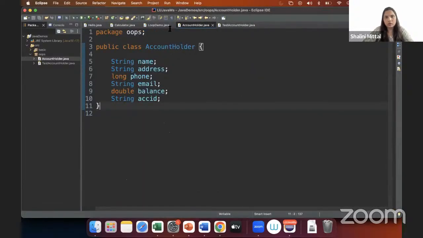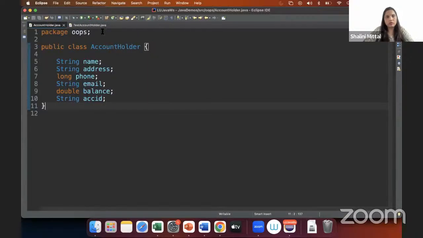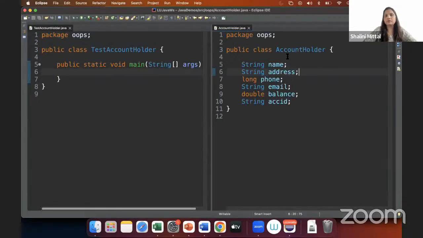And I'll close all of the windows. We don't need them right now. So we can focus on only two. Now, this account holder has name, address, phone, email, balance, account ID.